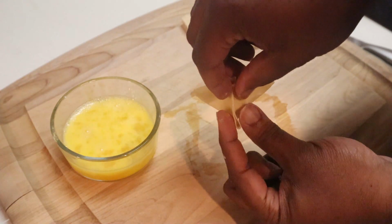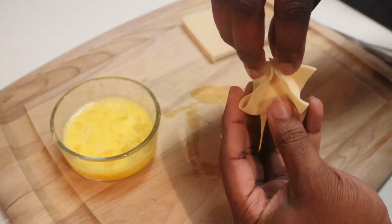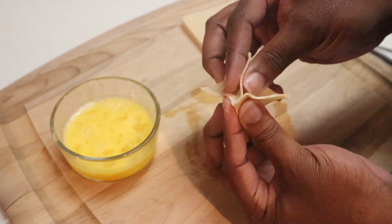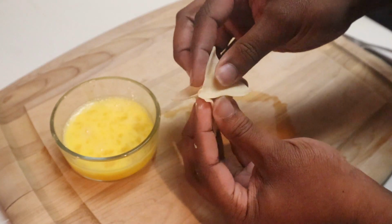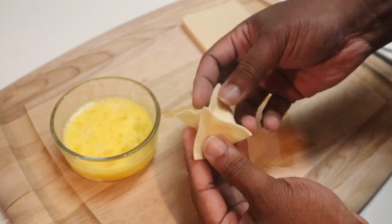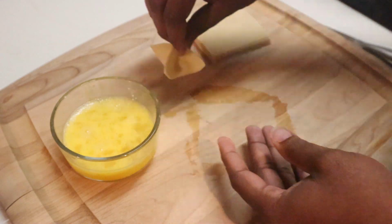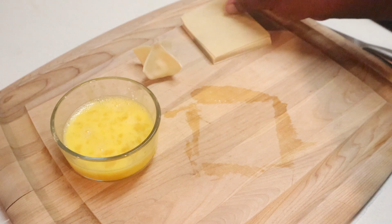Now, once you start to flatten down these sides that you see me doing right now, once you get all of those sides done, then that's when you can pinch it at the top. Now, I would suggest, if I were you, to leave just a little bit of an air pocket up at the top, but if you're not used to making wontons, just make sure it's fully closed, because you don't want any of that cream cheese filling to leak out, and as it warms up, you guys, it's definitely going to spread. So I'm going to show you this one more time.